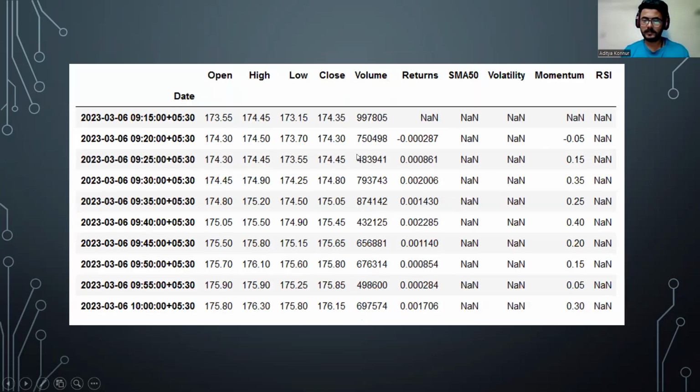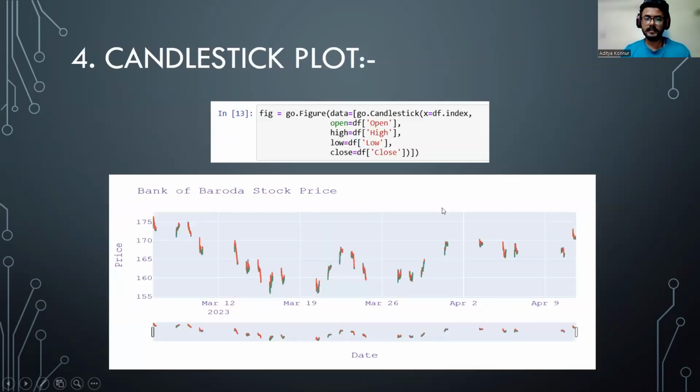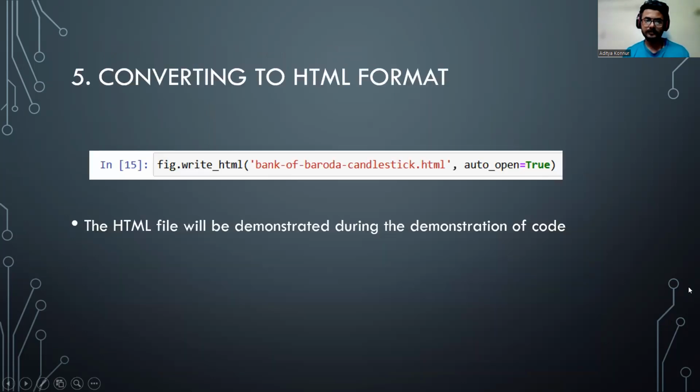Here is the pre-processed data, entire pre-processed data. Then candlestick plot. We come to candlestick plot. We plot it using this code here, using go.Figure of the Plotly library. It forms the candlestick patterns, and you can actually interact with it, which I will show in the further demonstration.